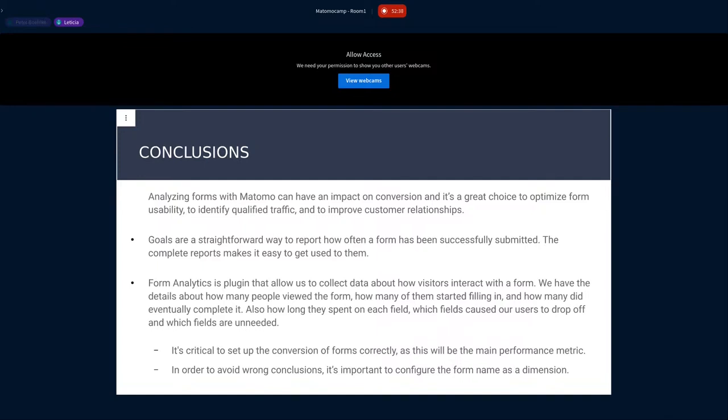Yes, quickly. This is why we have submits and conversions separated in Matomo forms. With the submits, we measure all the submits, successful and unsuccessful. If we have a high resubmit rate, it means that we have problems with the form in this part, and with the conversions we only measure the successful forms. It's a problem if we don't have a page to detect the confirmation, as we don't have a specific event. For that, we always try to implement the conversion from Tag Manager to be sure that the conversion will only measure successfully sent forms. And then after that, we can compare submits and conversions, and we can create any kind of rate to check if this is a problem or not.